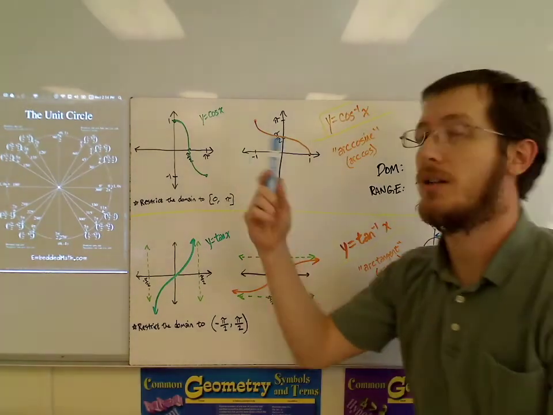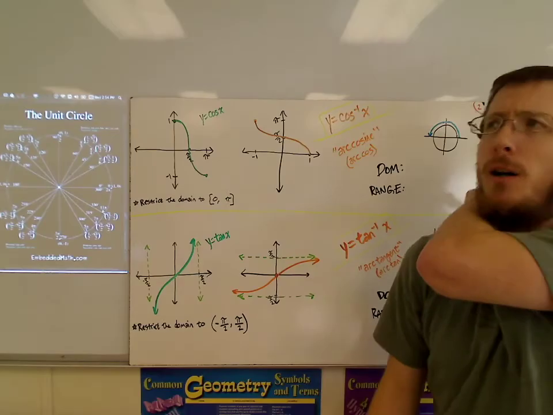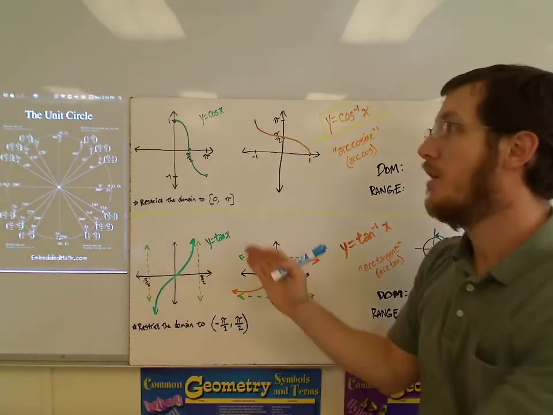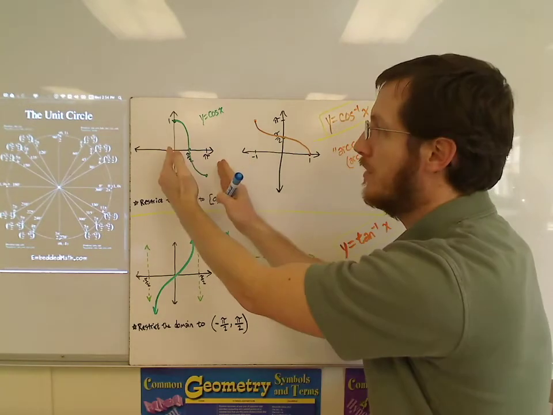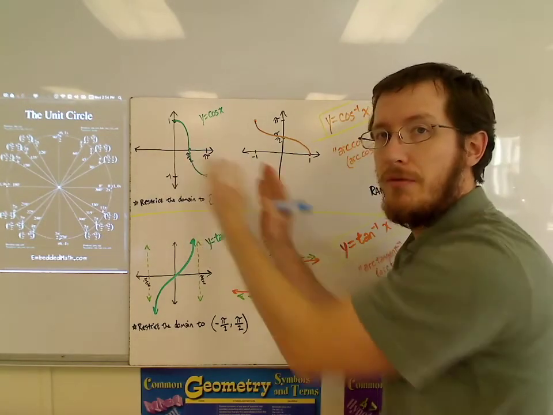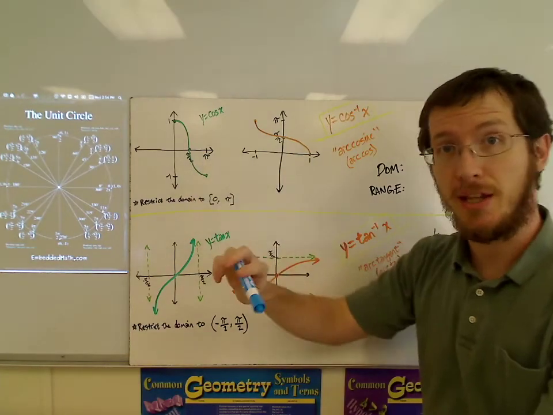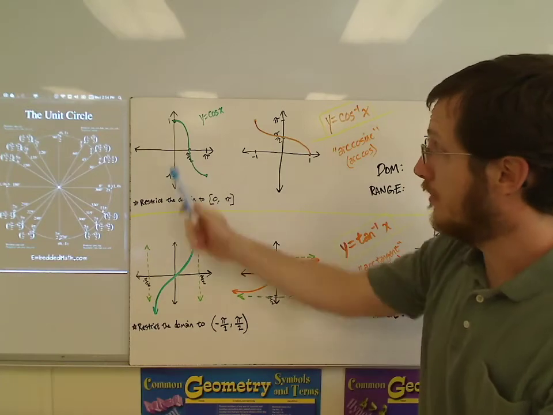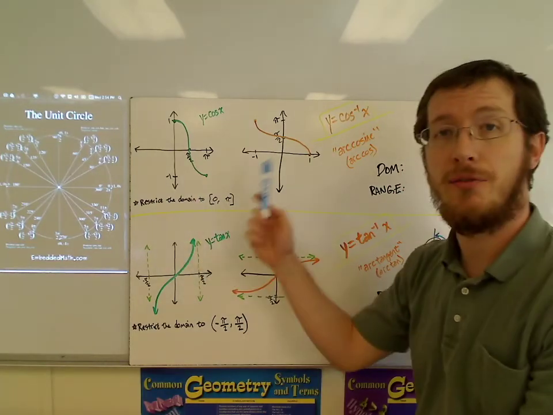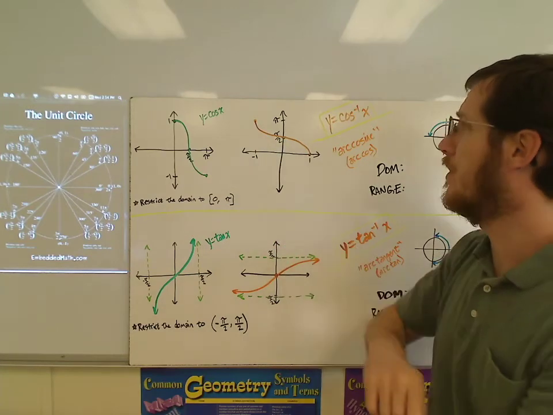Okay, next up, let's look at our inverse cosine. If we start with our cosine function and restrict it from 0 to pi, so we're just taking this chunk of our domain from 0 to pi, then we've got a one-to-one function, so we can take the inverse of it and still get a function out. Note we're restricting the domain of cosine to 0 to pi. All right, so here's what our inverse looks like.